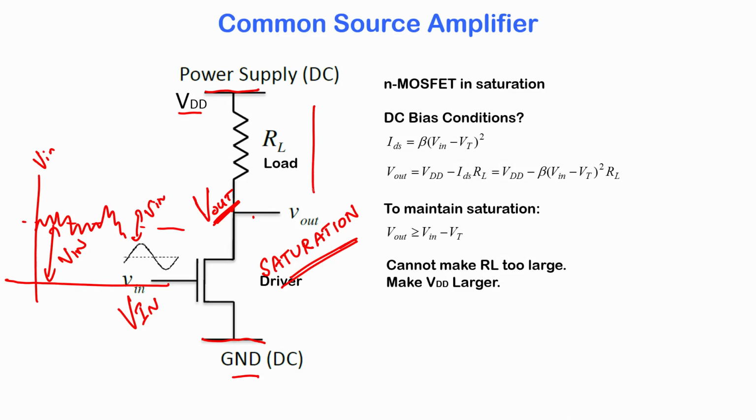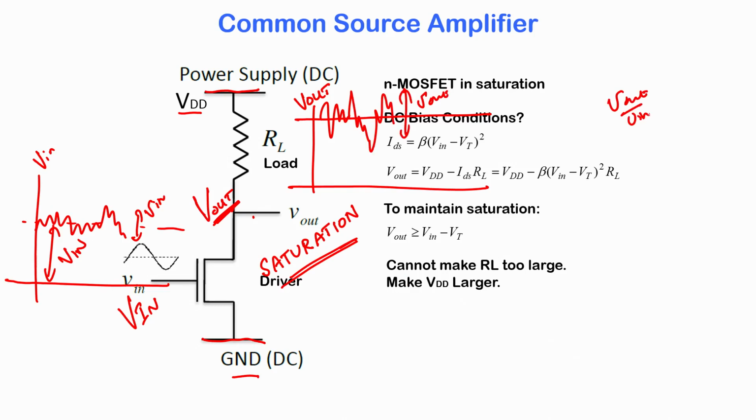And similarly at the output, you will find that there is a DC value, and then the amplified input is going to fluctuate around it. So, that is your small v out, and it is the small v out by small v in which is going to be the amplifier gain.